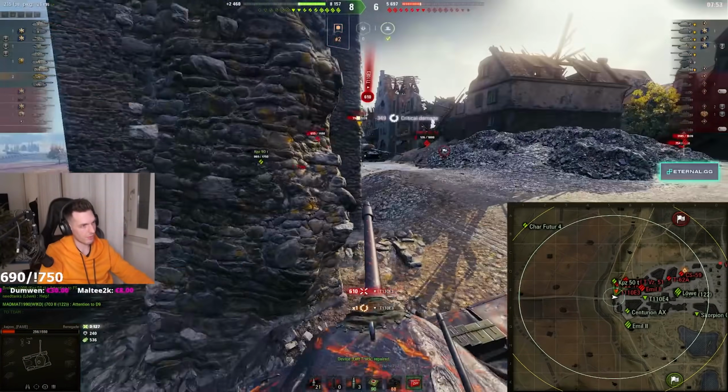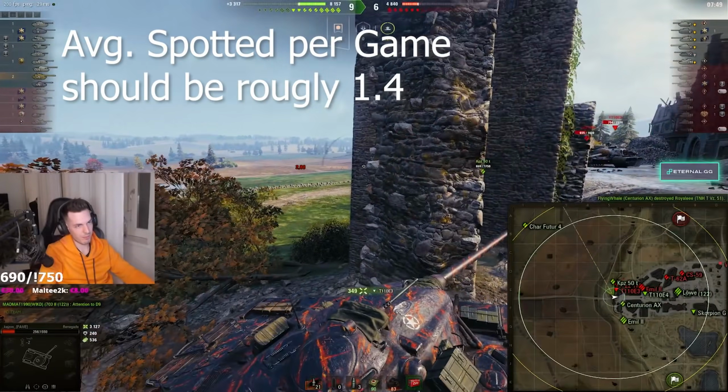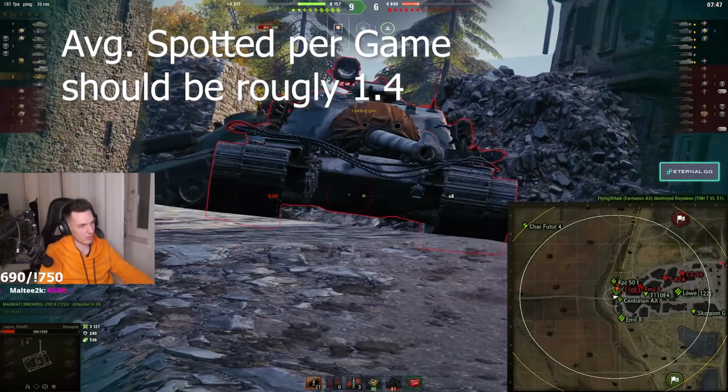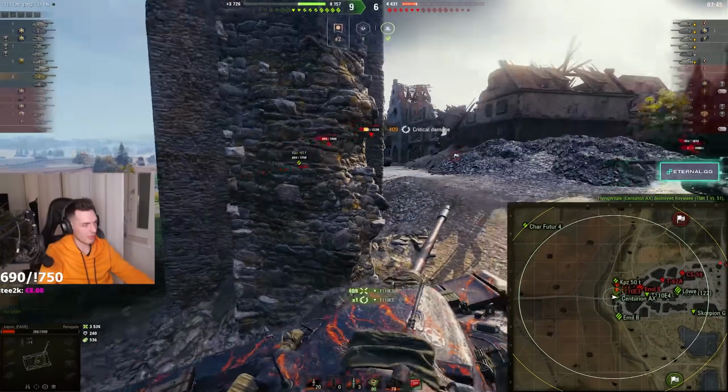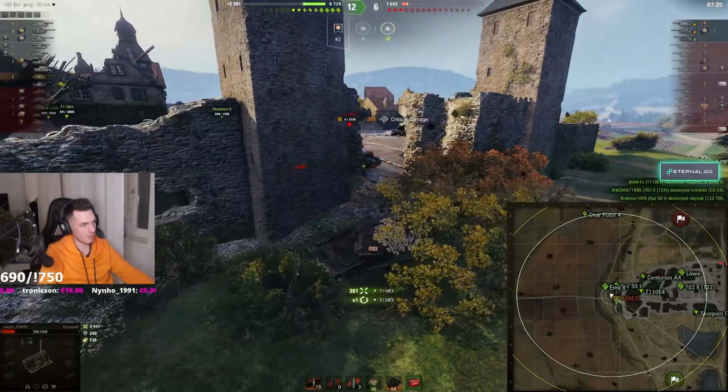There are also 2 stats that you can pad in order to have better segmentation qualities. The first one is average spotted per game, which also obviously correlates to your tank's mobility into making your way into an early position or a flank. Either way, you should aim around 1.4 average spotted enemy tanks per battle.